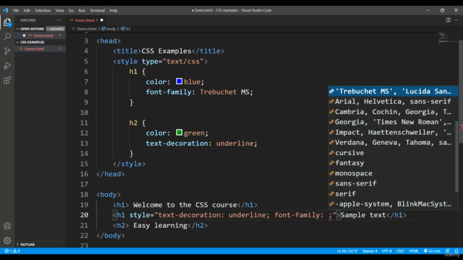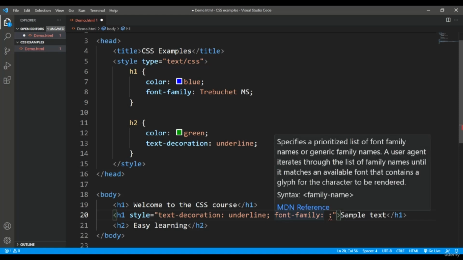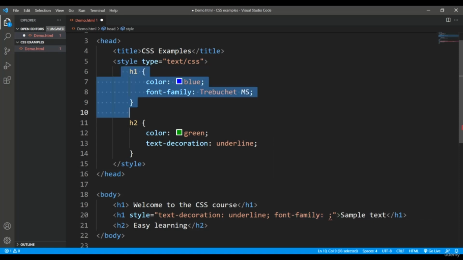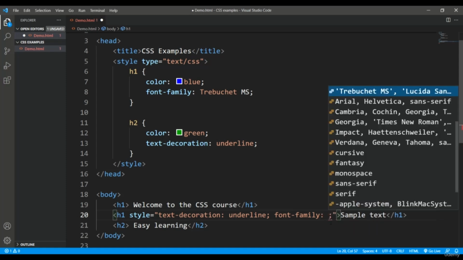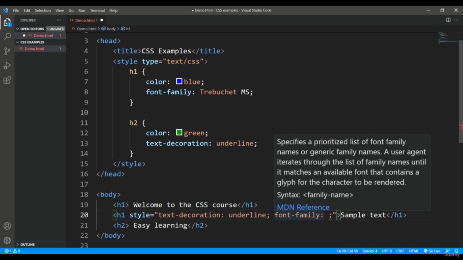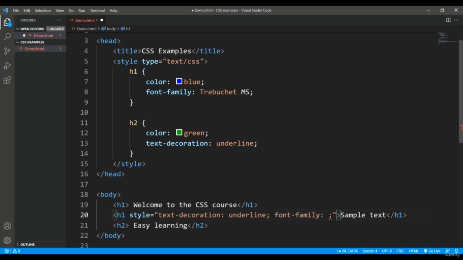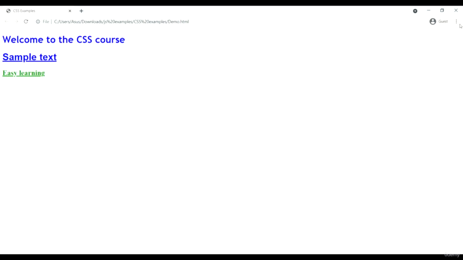It is like the inheritance if you are from the programming background, that this one is the parent and this one is the child specific values. So if there is nothing defined, then it will take it from the parent, otherwise it will take its own value if you want to make some changes. Like font family, here I want to put it Arial. So I'll come here and you can see this is the Arial text. So this is about the embedding and inline style sheet.